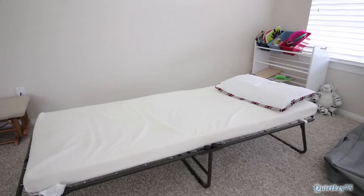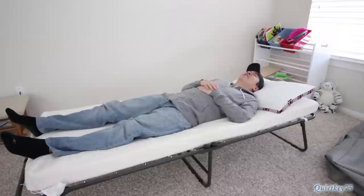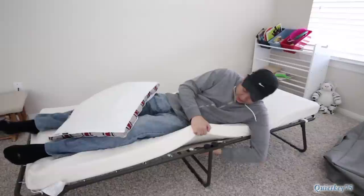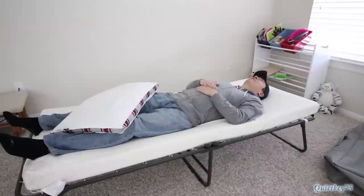So I'm about 5 feet 10 inches, about 178 pounds. And this kind of gives you a good idea of where in the bed. But the main thing that I like about this bed is that there's actually not a bar. I would have thought there would have been a bar right here, but there's no bar. So it just feels like you're sleeping in a bed versus some of the sofa beds that you sleep in.